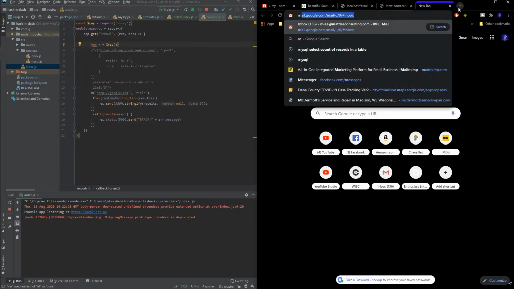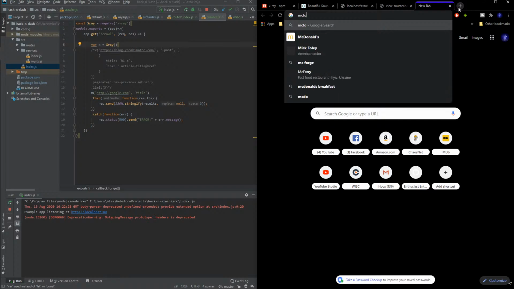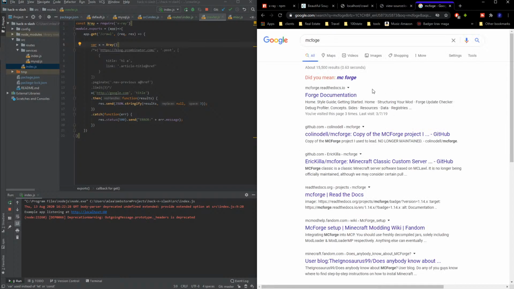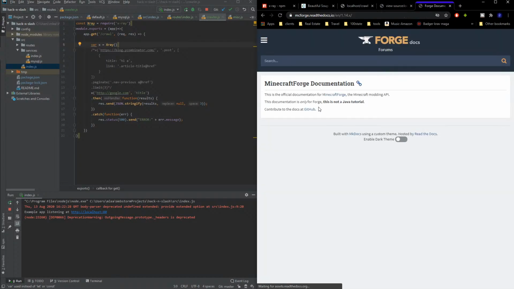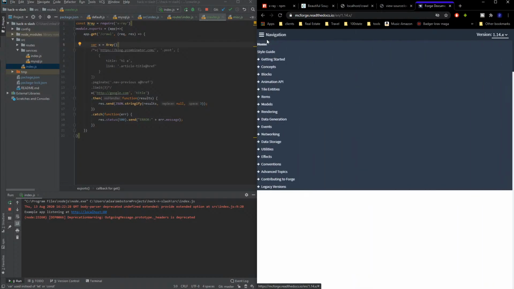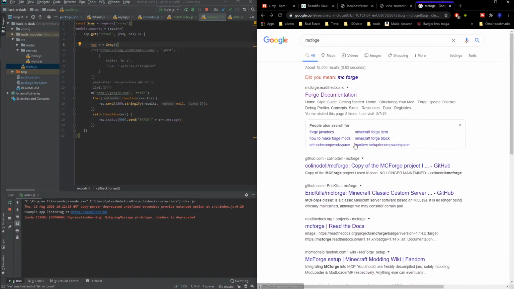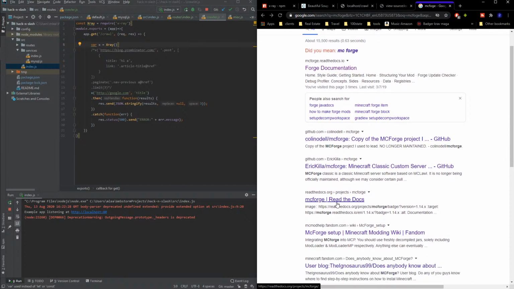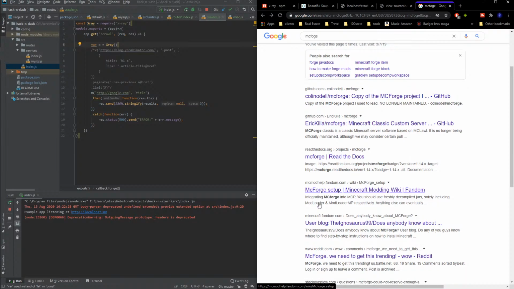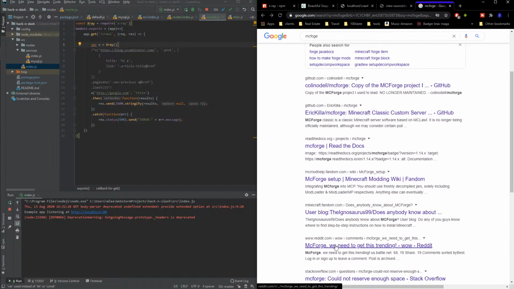We're okay. Let's look at this. Let's see, MC Forge, M Forge. Wow, this is so out of date. Where's the download? I forget where that is. I'm tempted to make something that crawls that.